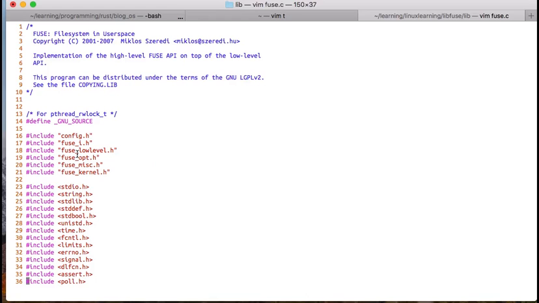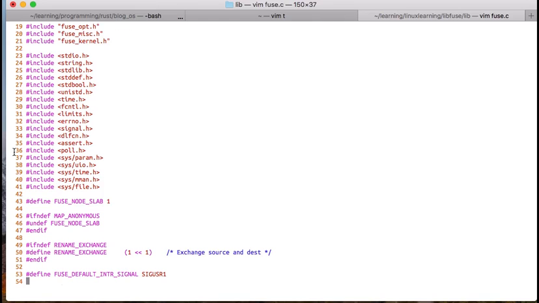The important point to note is Control F and Control B will move the entire screen forward or backward. What if you want to move only half of the screen, which means this line number 36 should be at the middle of the screen? Vim also provides a command for that, which is Control D, D for downwards. So now line number 36 is at the middle of the screen.